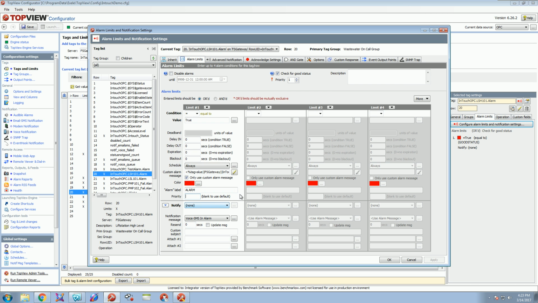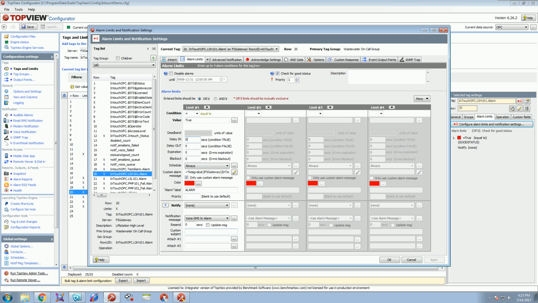So that would be, let's say I have an analog alarm and you want to do a low low, a low, a high, and a high high. You could do each one individually. You can set each individual notification here, but I would recommend that you set the notifications through escalation or through the email SMS groups or the voice groups, and I'll go through that in another video. The same thing goes for resends. I would do all of that through those settings, not through each individual tag.